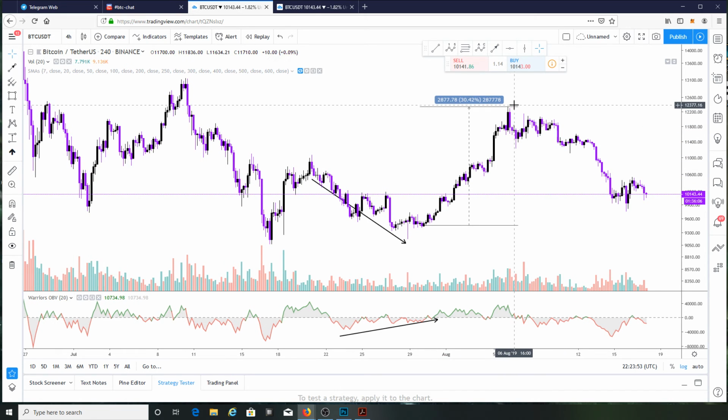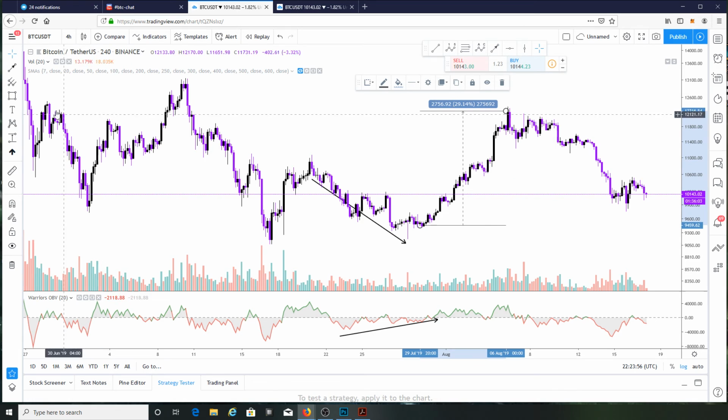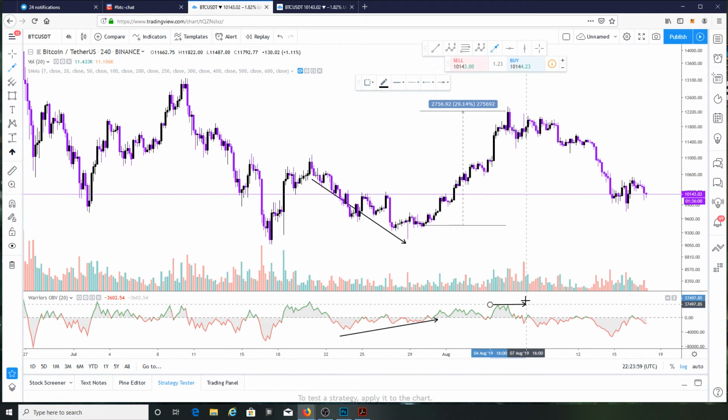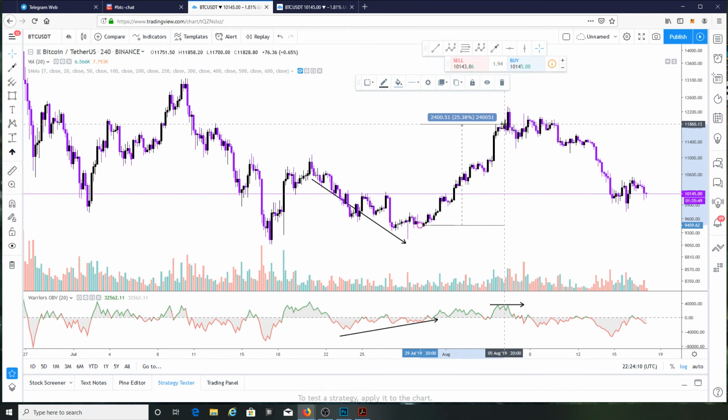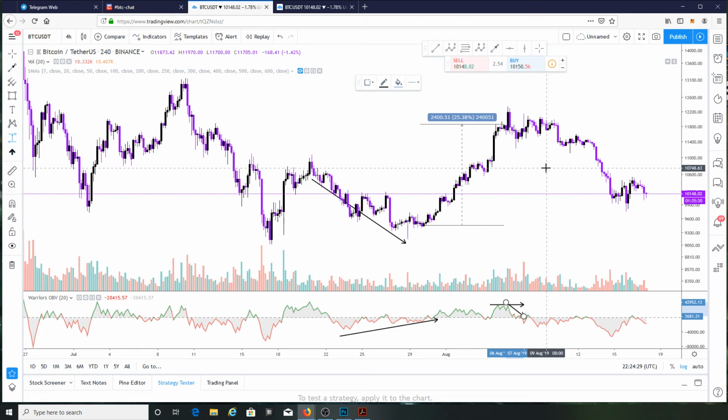All the way up here to about the 1200 mark, and let's just say you had sold up here where you saw OBV dropping off right here, flattening out. Okay, so where that flattened out was about right here. So let's just drag this down. Okay, so that's about 25% profit. So we would have missed this extra little kick right here, but you can see after the top off here, the OBV started to trend down, so it kind of already had signaled the downtrend shift. So you could have made 25% price movement, and then multiply that by whatever your leverage is.